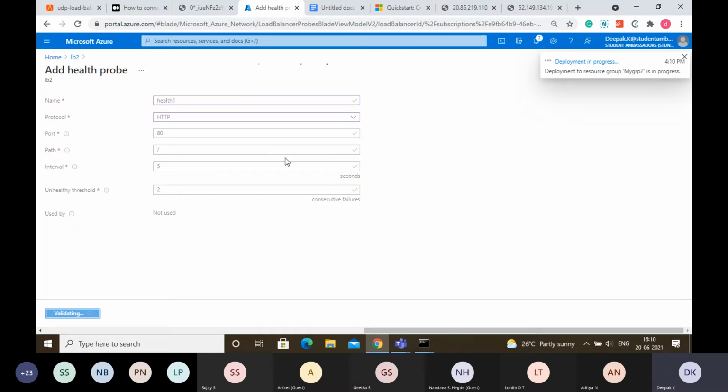These concepts might be complex to you people. I'm saying again and again, we have documentation for that. We will be giving this recording, and we will be giving an article on how to set this up. Let it create. It's validating. Slowly you will understand what a load balancer is if you start exploring more and more about it.